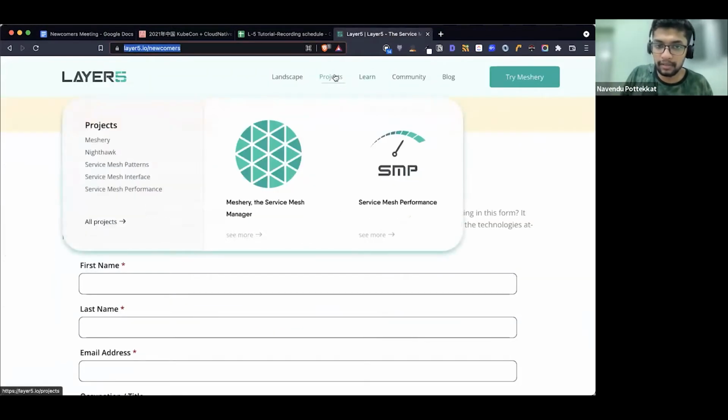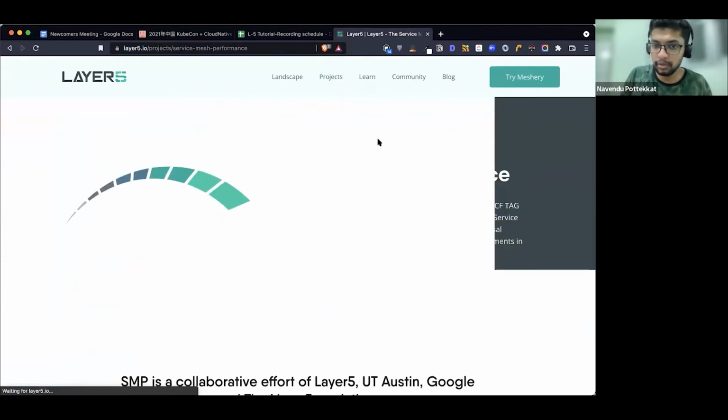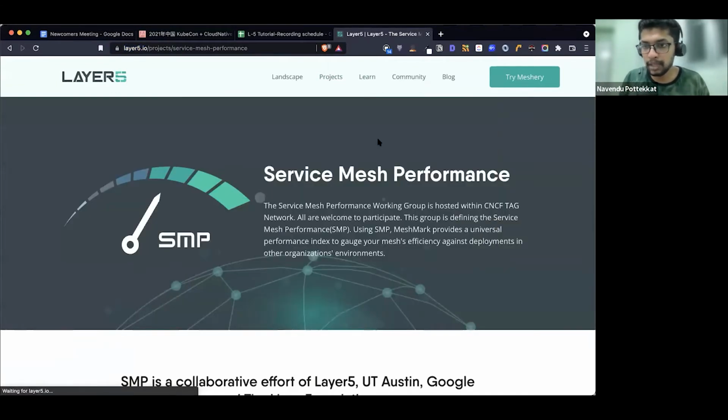Meshery and Service Mesh Performance are both CNCF projects, and both have office hours at KubeCon China. We'll be talking about these projects and service meshes. So feel free to jump in, and if you are there, we'll give you a shout out as contributors to these projects. So join us at KubeCon.